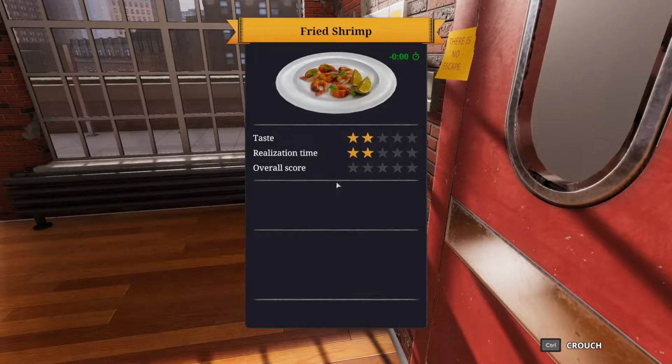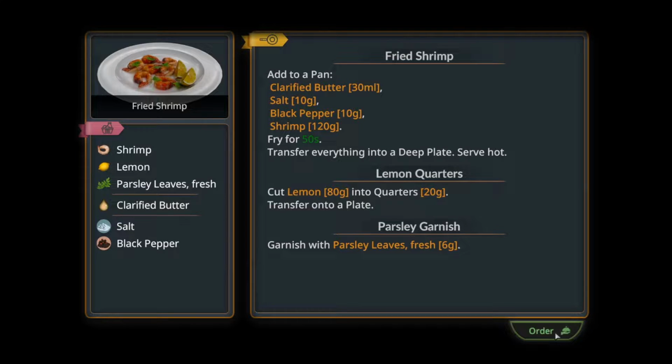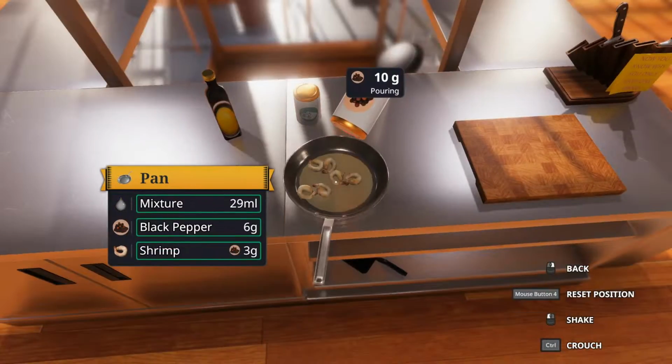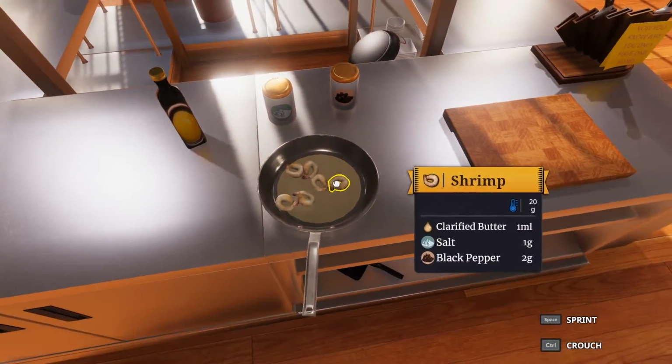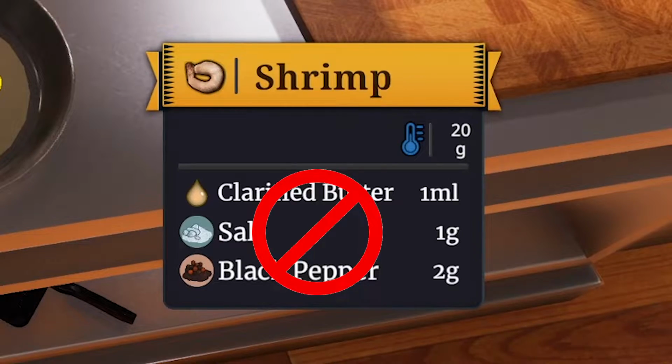And ta-da! 5-star shrimp. Now, this took me ages to figure out, and I'll show you why. The way that each of the ingredients that you add to the pan interact are really, really weird. If you put the shrimp first, and then the clarified butter, salt, and black pepper, it can stick to the shrimp. And this is what I discovered to be the problem.